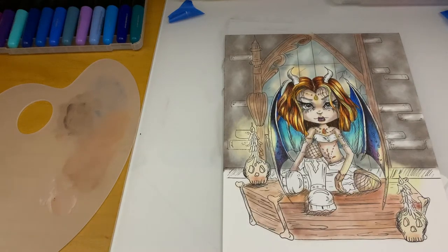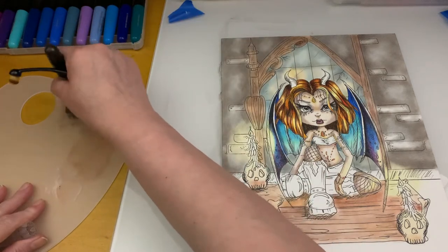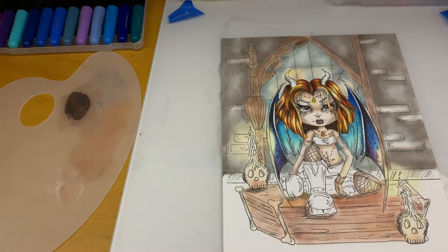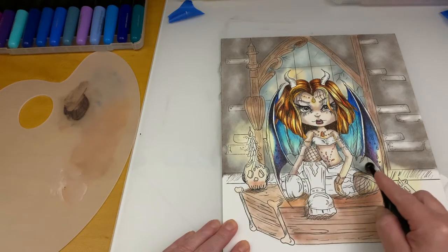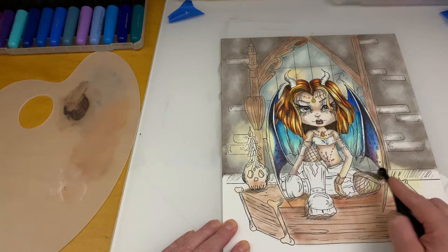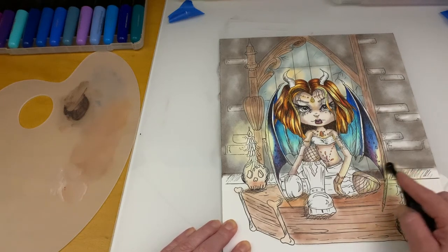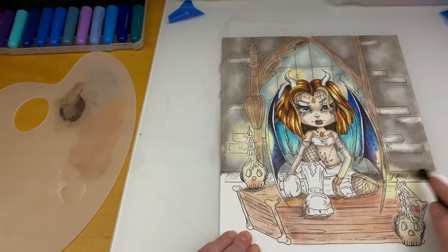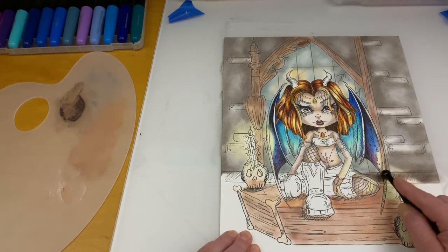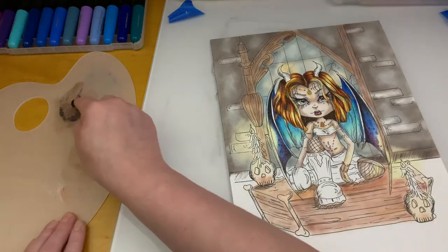Okay. So look, you can really see the pieces now tying together nicely here. I'm going to go back to that iron. Get a nice chunk of that on there. Be careful around her leg. I don't want to have it with the same color of the coffin. I want it darker so that you can tell there's something there. It's just not the coffin going up the back of that wall. And fade it just into there, into that light, like so.